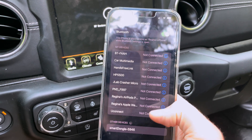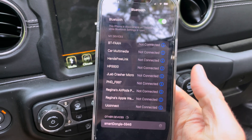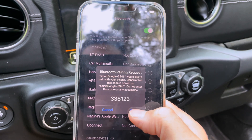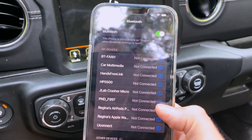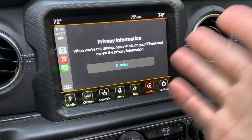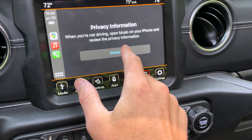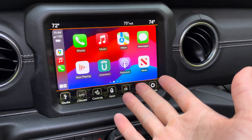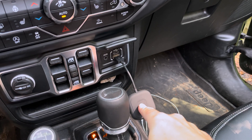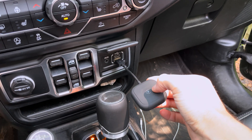Open your phone's Bluetooth settings and select 'Smart Dongle.' It's going to ask you to pair — go ahead and click pair. Click allow to add contacts to Sync, and click 'Use CarPlay.' Wait a few seconds and CarPlay should load. Dismiss the prompt, and now you have Apple CarPlay on your car display with a wireless connection via SyncKid.